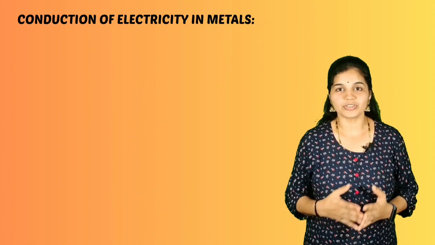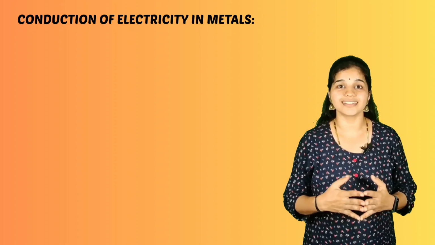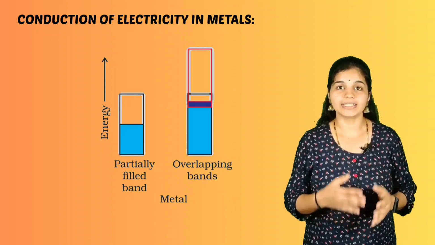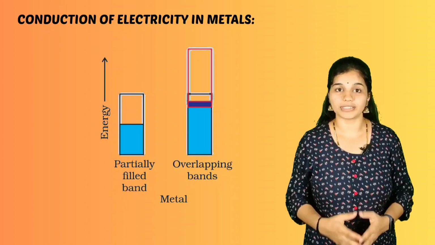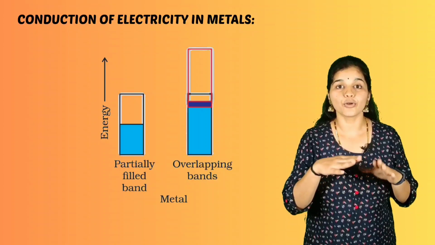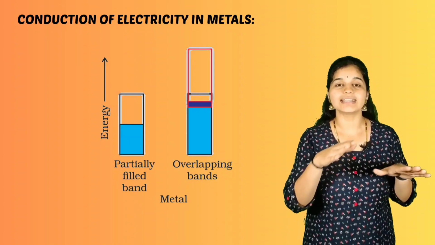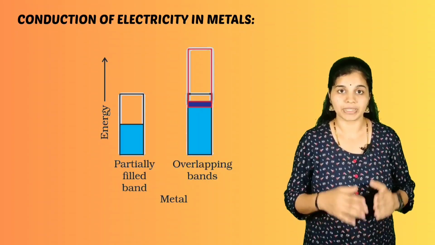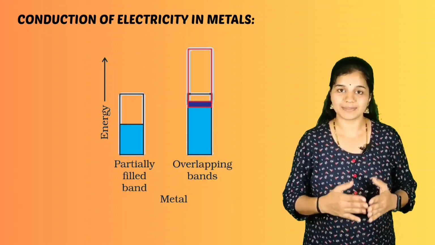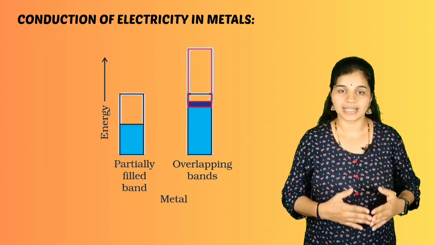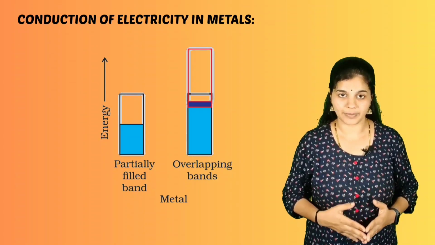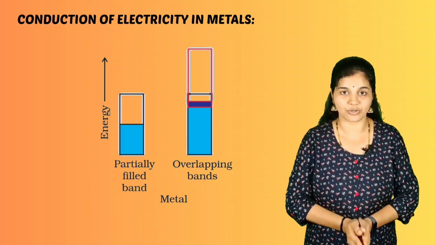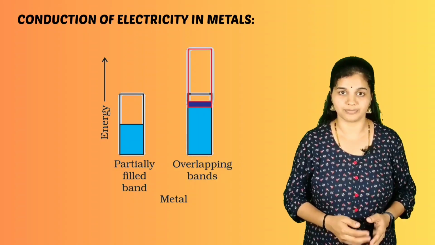It's interesting to know how these substances conduct electricity. The molecular orbitals formed by the overlapping of atomic orbitals of metals are so close in energy that these energy levels overlap with one another and form a band. This band is known as the valence band, because the valence electrons are present in it. The conductivity of metals depends upon the number of valence electrons available per atom.